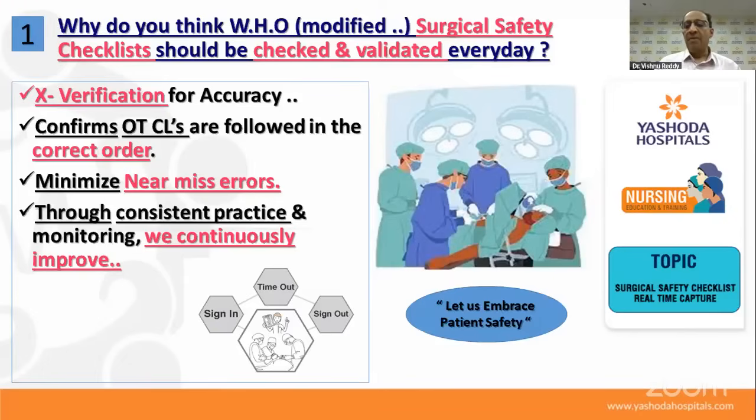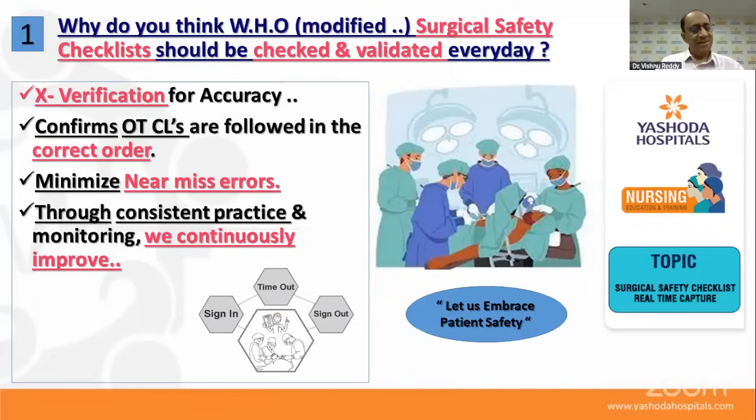And the other important thing that we need to track is whether we have identified the allergies, the site, the identity of the patient. And the important thing is whether all the team members are present or not. These are very important before we take the patient into the operation theater. This is basically to prevent somebody operating on the wrong patient in the first place, or on the wrong side. If you take examples, has this happened before? It has happened all over the world.